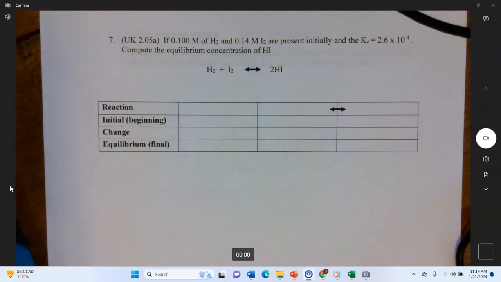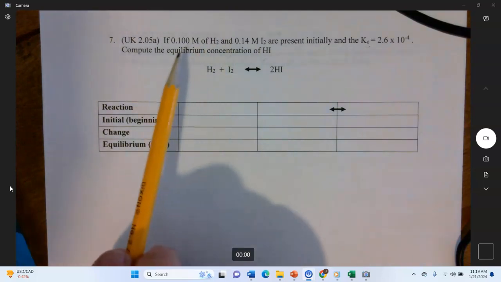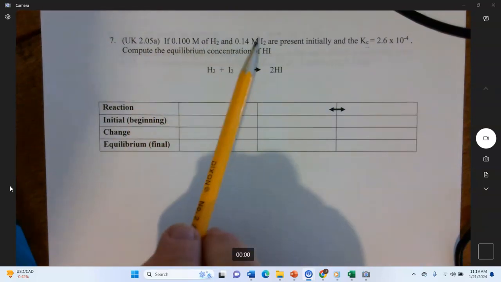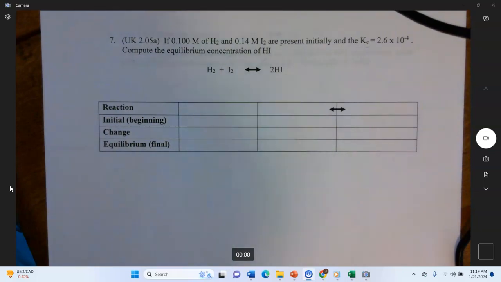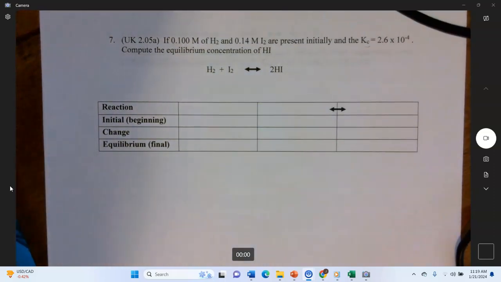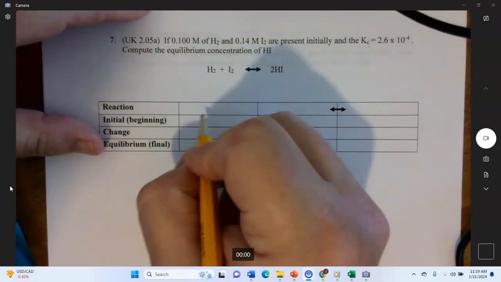So there's the equation. Now something to notice here, these are gases, but you can still express them as molarities. They can still have concentrations. Gases do not have to be expressed in terms of pressure. That was a point that confused me once when I was learning this. So you can have concentrations of gases. Okay, so let's write the equation.